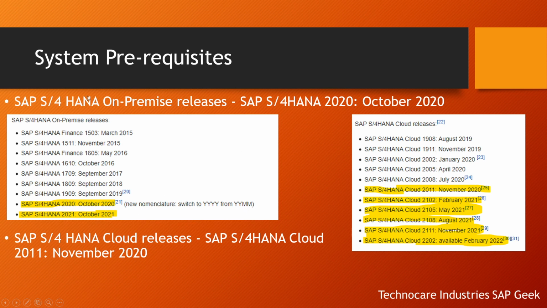These are the minimum prerequisites without which you cannot schedule the automatic generation of business partners, because you will not have the business function activated for assigning the roles. Automatic role assignment to the business partner won't happen without this. Before this, automatic business partner generation was also there, but the business partners would not have all the required roles assigned to them. The extension of those business partners to the required roles had to be done separately via some custom background job. Now it has been released in the standard configuration itself. How it is achieved, let us see in the upcoming part of this video.